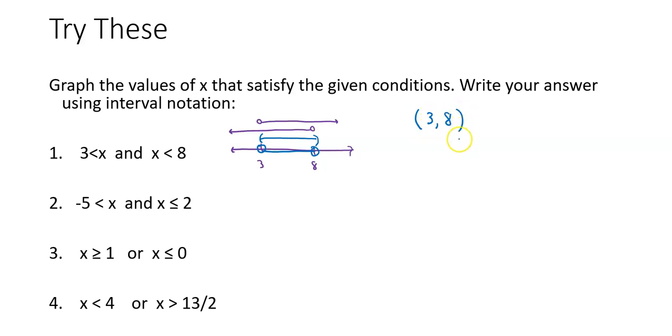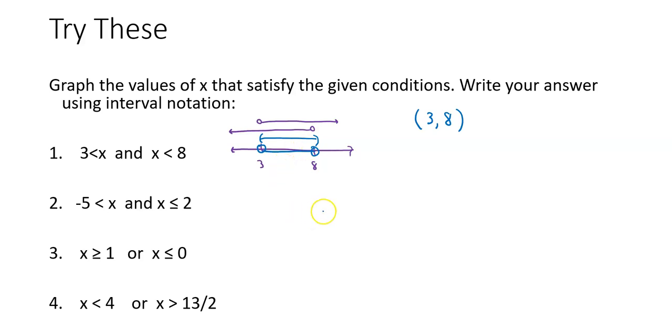Now, just to point this out, we've been graphing so many ordered pairs that after a while, that 3, 8 begins to look like an ordered pair. So you have to realize that that's actually interval notation saying values that are both greater than 3 and less than 8. So always include the context of the problem. You wouldn't answer 3, 8 thinking it's an ordered pair here. We're not graphing anything. We're only graphing on a number line.